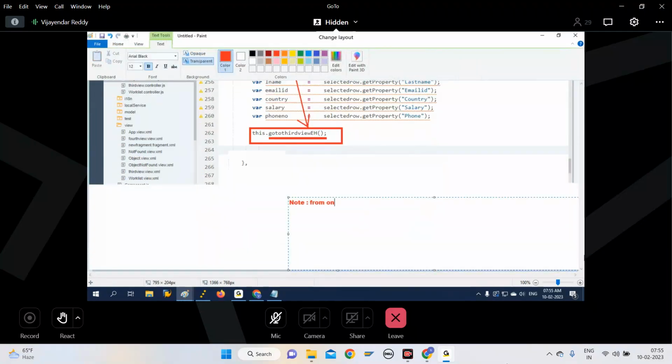From one event handler, we can trigger and execute another event handler. From one event handler, we can execute and trigger another event handler functionality.